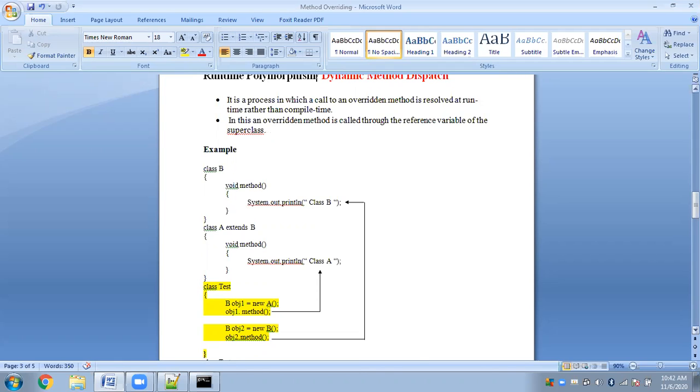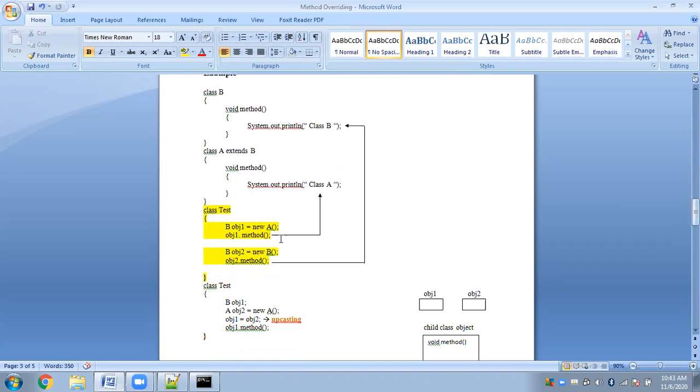So that is what we are looking at right now. I have ignored this part for the time being, just look at this first. First, we will be creating reference variables of the parent class. So B is the parent class. This is not actually an object now, because when do we say that we have created an object? When we write this entire statement equal to new plus the constructor.